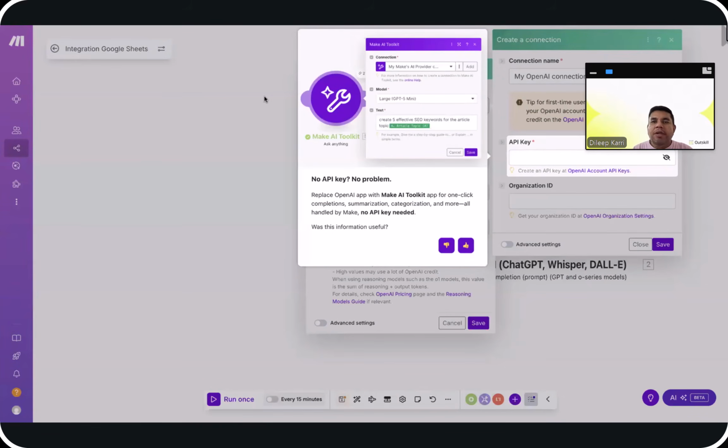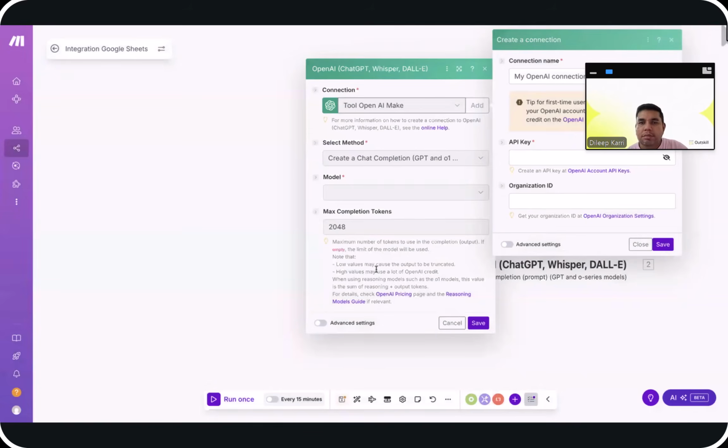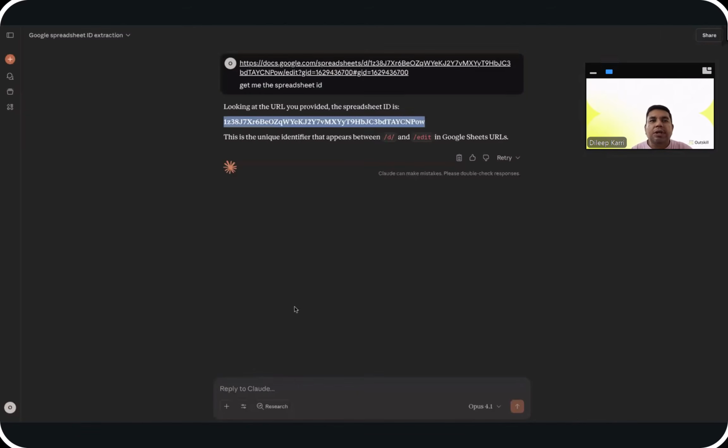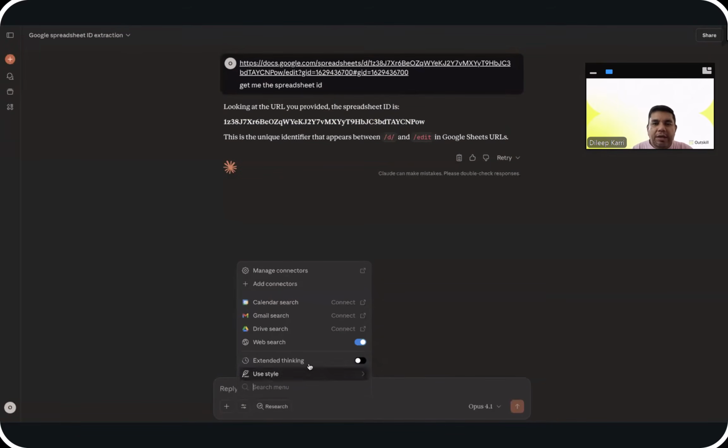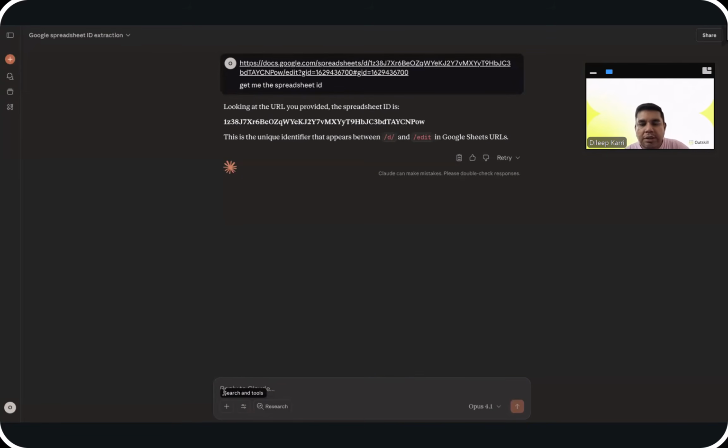And if you don't have your API key, Make also has its own toolkit, so you can use it yourself. In case you are still confused how to get the API key, go to your LLM. There you can click web search. Web search is clicked, and you can ask a question: how do I get my OpenAI API key?